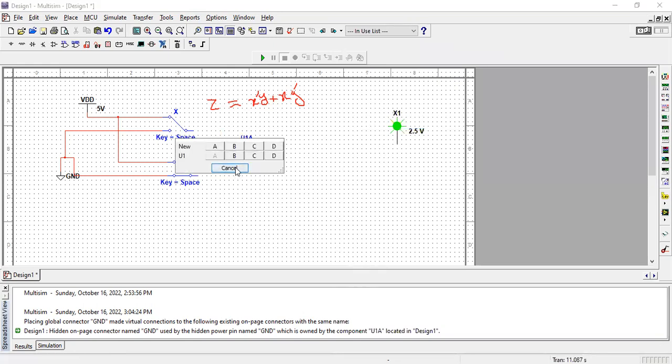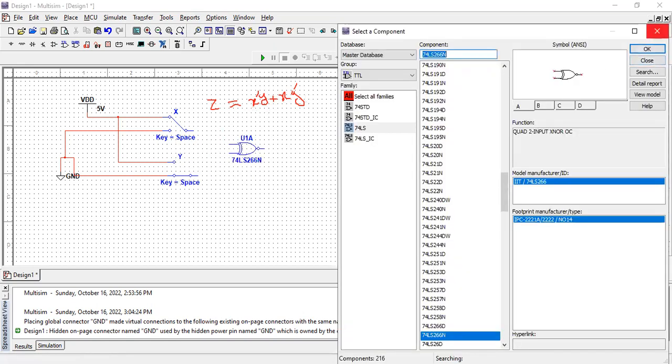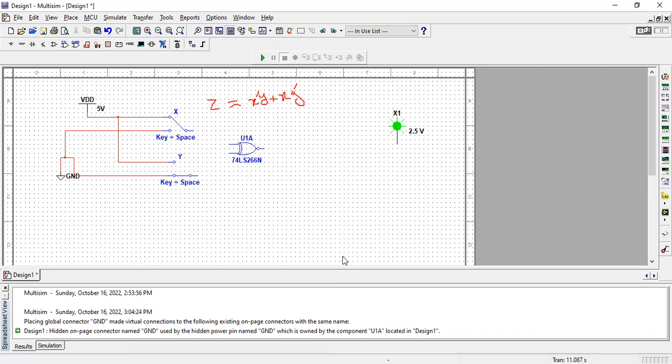Now I need to write this logical expression so that I can state my logical expression for my next circuit, that is basically the exclusive NOR gate. In case of the exclusive NOR gate, we know that Z is equal to X complement Y complement plus X Y. The operation of the exclusive NOR gate is: when the inputs are the same, the output will be high. When the inputs are different, the output will be low. It is just the opposite of the exclusive OR gate.